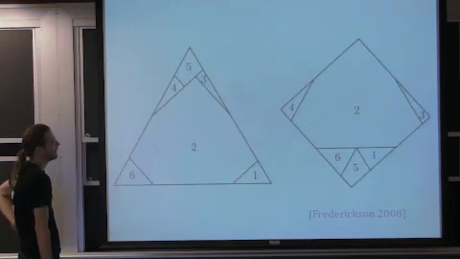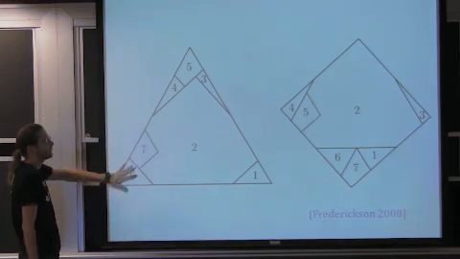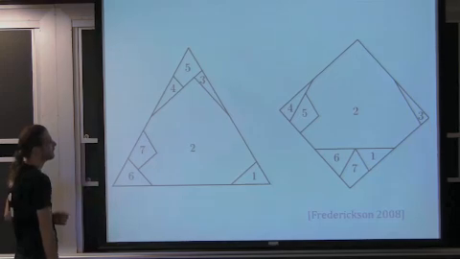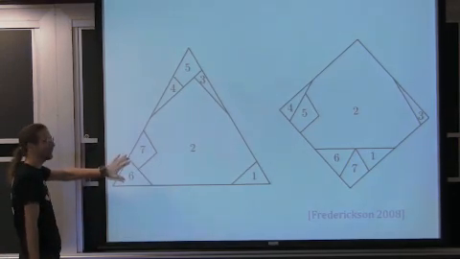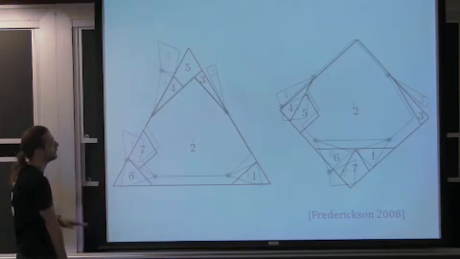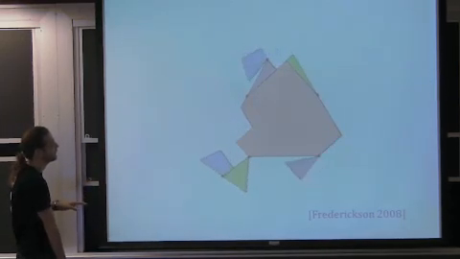And so this is what the dissection looks like. Unfortunately, it's not hingeable, but if you add in a couple pieces, you can make it hingeable. So at this point, the universality result was probably known. This is obviously a lot easier than the way we do it, specialized to this kind of scenario. This hinges, I think, something like this, maybe even an animation of it. Yeah, drawn by Fredrickson.